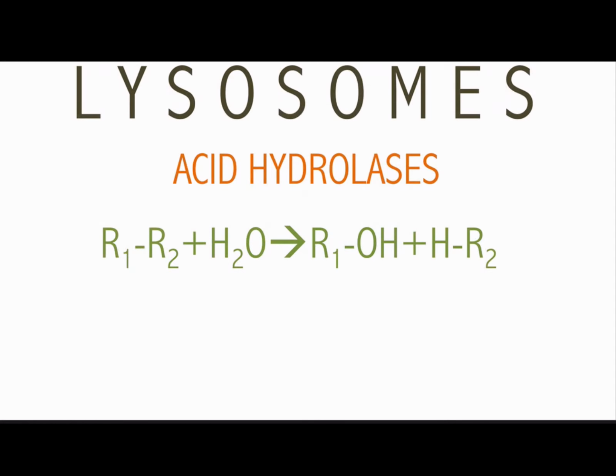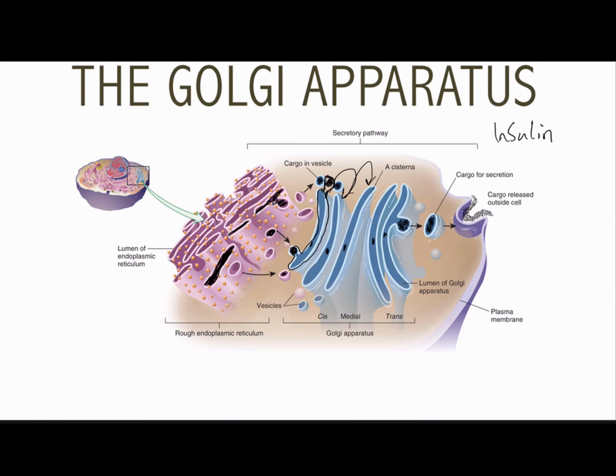So in this trans cisternal stack here, all these proteins in here, and this little vesicle is about to bud off, and in here too. So inside here and inside here, those could be specific insulin molecules. And this vesicle here knows that it's got to fuse with the plasma membrane. And in doing so, it's going to release its cargo outside the cell. And here I'm just using one example where insulin would be released outside the cell.